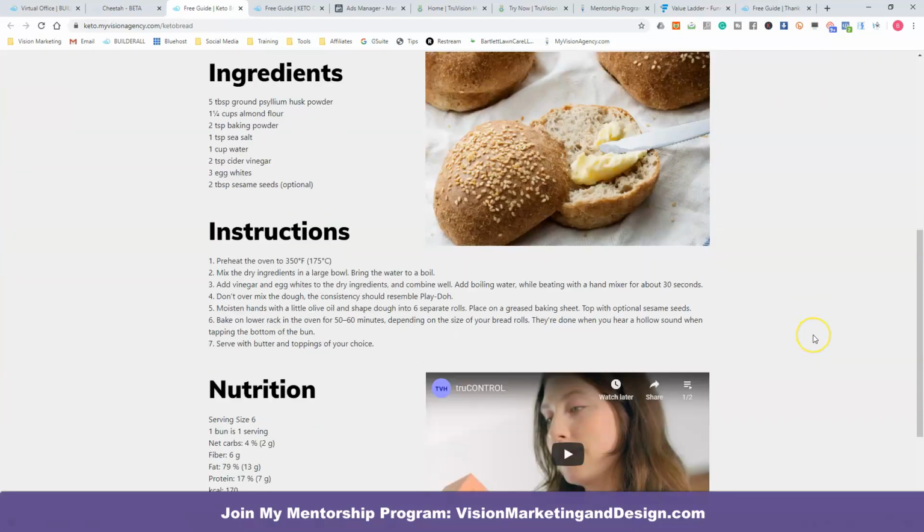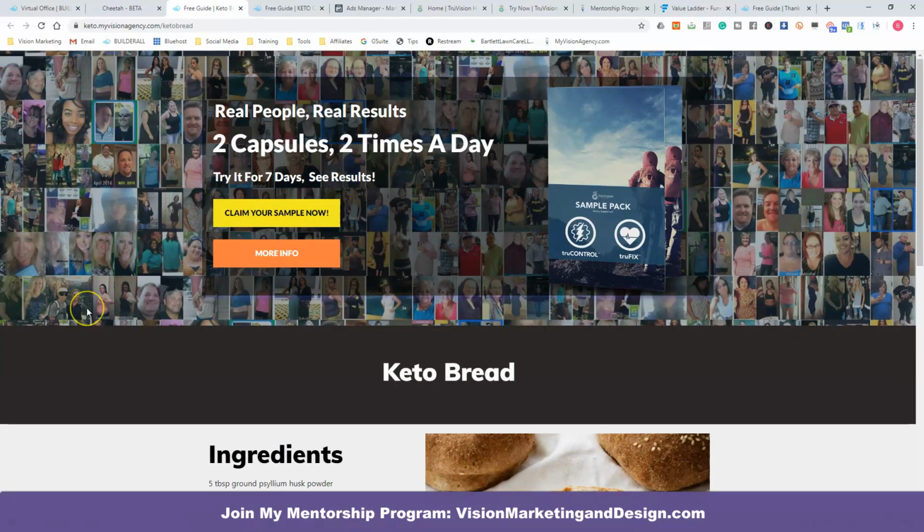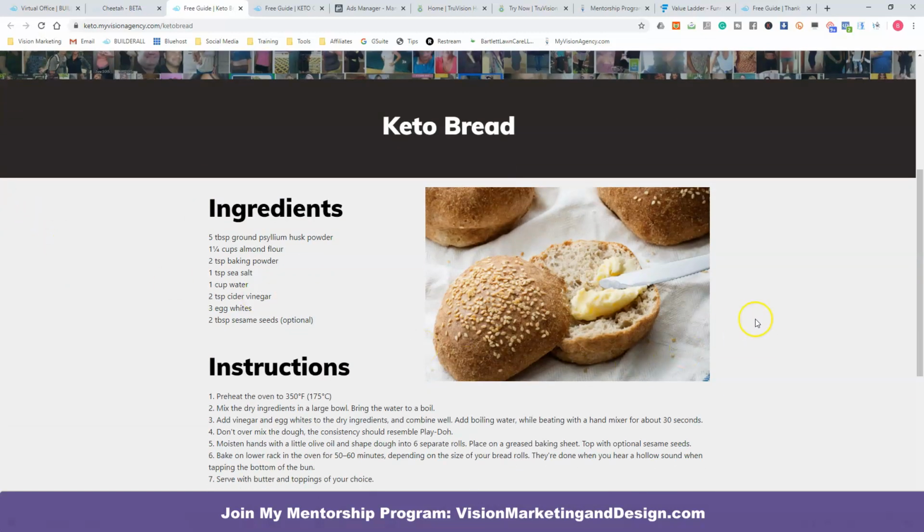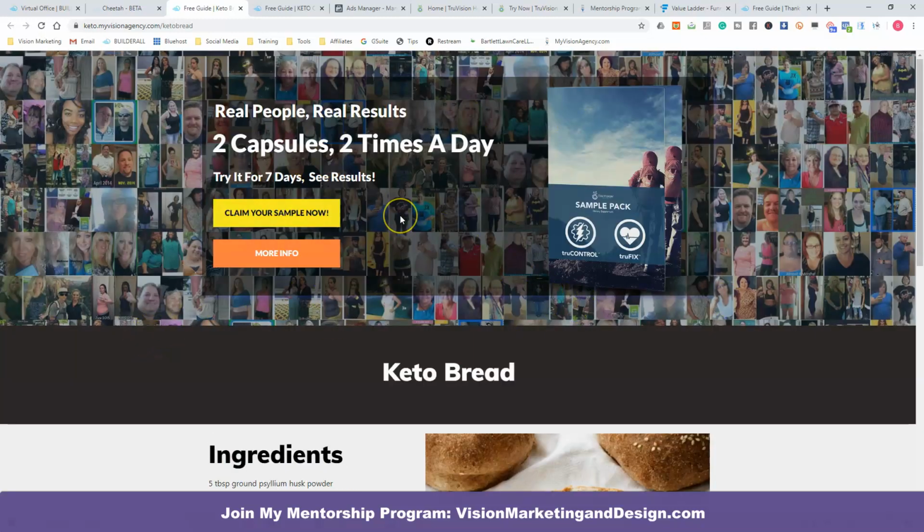Now, all of these recipes have this on here. So the cool thing is too, that when I am promoting keto on my Facebook page, I don't have to say, hey, check out my keto cookbook. I don't have to just only do that. I can also share the link to this and say, here's a cool recipe for keto bread. I can share that all in the groups and they will approve it because it's a recipe that you're sharing with people. So you can see sharing these recipes in the group, sharing them in your email campaign, promoting that lead magnet on your Facebook page. That's an excellent way to be constantly driving traffic to your offer and True Vision on the back end.